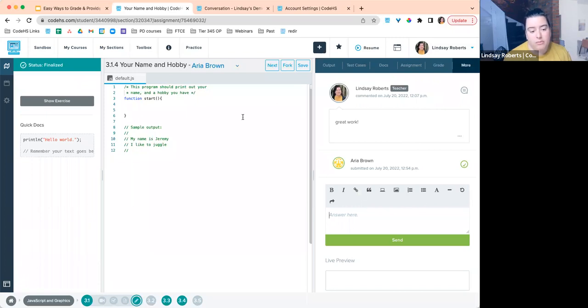So this is super helpful if I'm looking at their code and I want to talk to something that's in this particular exercise. It doesn't require as much explanation on the student side. If they were to just send you an email and say, I need help on this assignment, you can see the code at the same time. So they can tell you on line 9 and you can see what's on line 9 on their side.